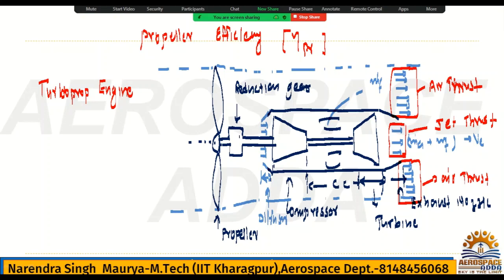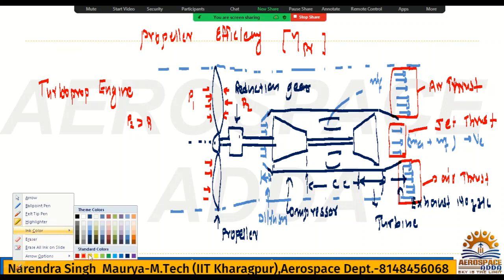So what are the advantages? Advantages are many, like high takeoff thrust you can say, because first that propeller will start rotating. Okay, how that thrust will be produced, you can say this is the concept of the propeller only, but I am not going to explain it. But I can tell you P1 is the supposed pressure here over this blade, that is ahead of the propeller. And behind the propeller the pressure is P2, and P2 is always greater than P1. So thrust will be exerted over the propeller, just like in your ceiling fan.